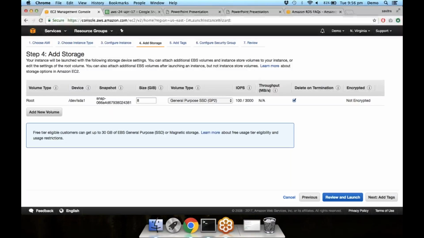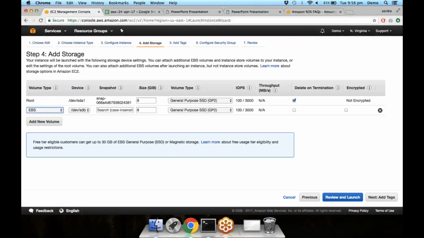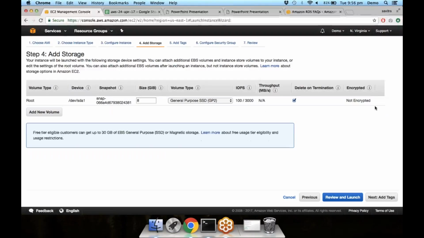You can have more volumes if you like. You can have RAID configurations, where you have multiple volumes configured together to work together. So EBS volumes are very much like hard disks. But let's leave this here. We'll look at this in detail later.